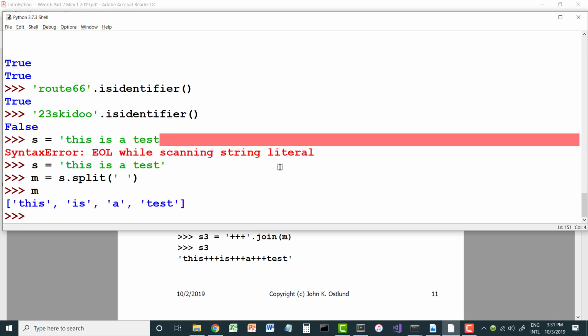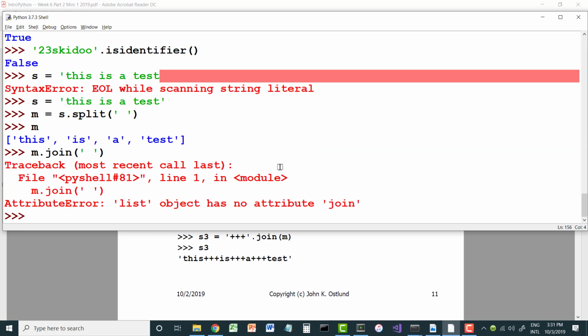And you might think, well, now I just say m dot join those guys together, but rats. No, because join is not a method that belongs to the list data type. Join is a method that belongs to the string data type. And so this is why I say the usage looks kind of backwards.